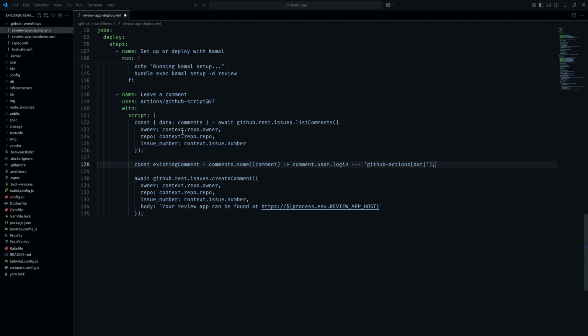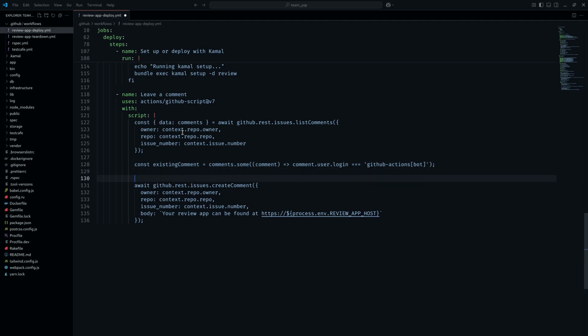So now that we know if the GitHub Actions bot has created a comment in this pull request, we can use this as a conditional check for creating the comment if necessary. So here I'll add a conditional check using if, and in this case we'll check if existing comment does not exist. So if the GitHub Actions bot user has not created a comment, existing comment should be false. So basically we're checking here if this is false. So if it is, we'll make the API request as we did earlier. And if existing comment were to be true, which in this case it'll be when we update this, it won't create the comment, it'll just skip this API call. So in that case, we won't get any duplicates.